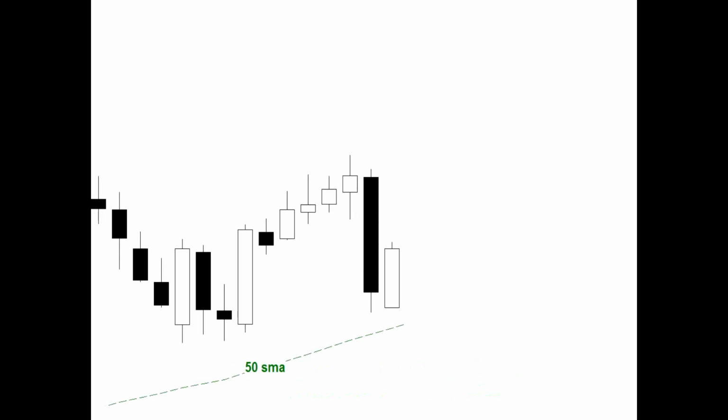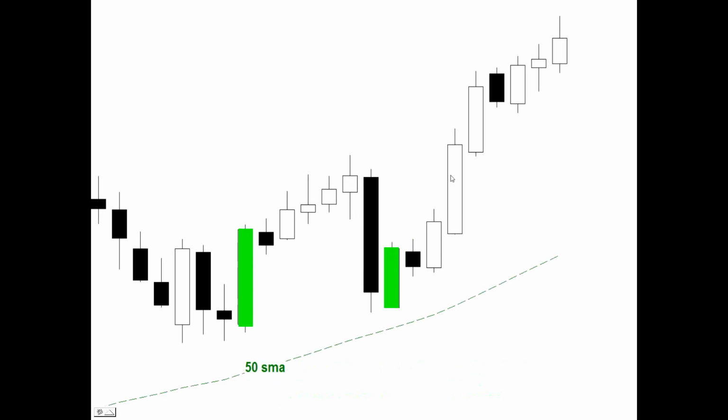If we look at this older generic chart we looked at before, we have a couple of bars here that close in the top 25%. As we can see, we initially went up right off the bat, and you could say, well, Steve, that's only up a little bit. Well, for all you know, these are monthly bars, all right? Maybe you had 5 or 6 straight months where they closed higher. Now you have another one closing here, and look what happened. Even better, right? Remember, it's all about consistency.